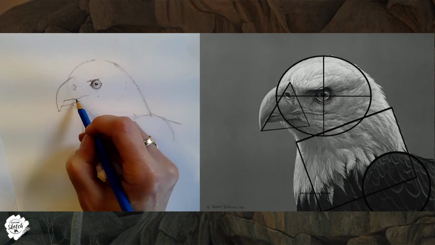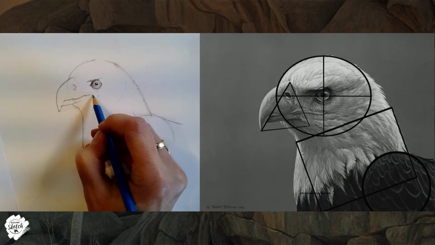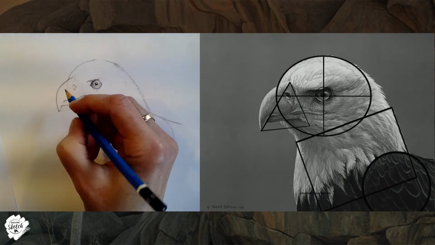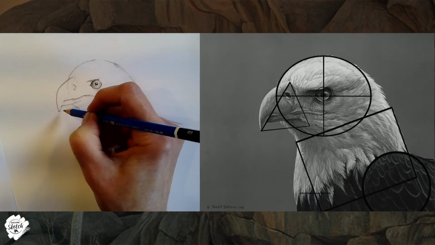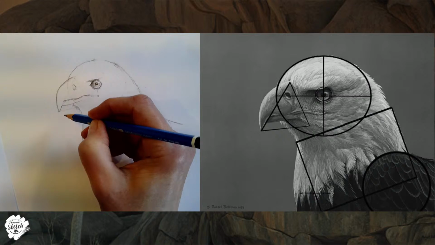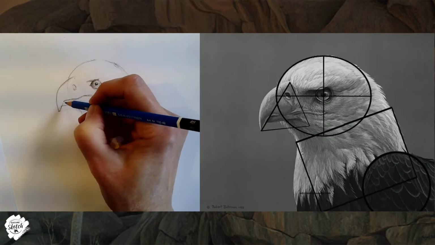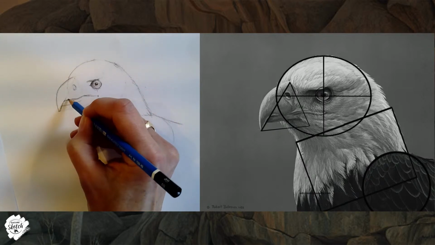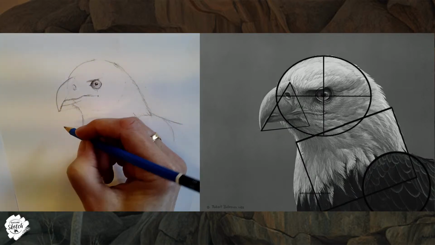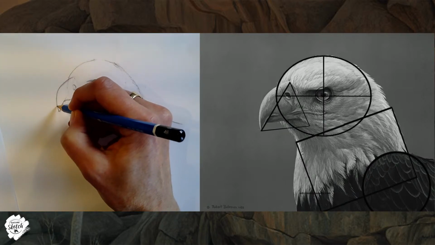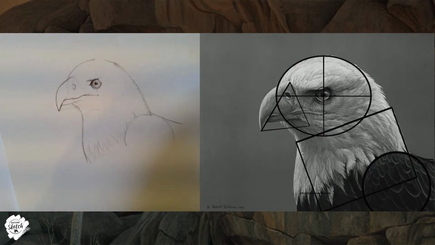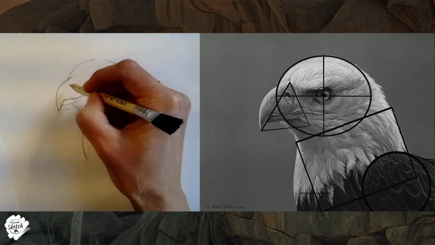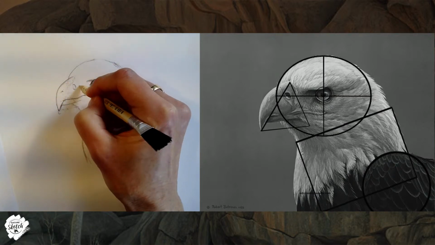I'm going to try and get the approximate line here. That's pretty close, pretty close. So I've drawn a very basic line here for that, the separation between the mandibles. And then I'm drawing a little bit of a curve here to create that point. That is really quite a sharp point. I'm going to make that a little tighter by erasing some of my excess lines here. And he's really starting to take shape. I hope you're feeling the same way about yours.